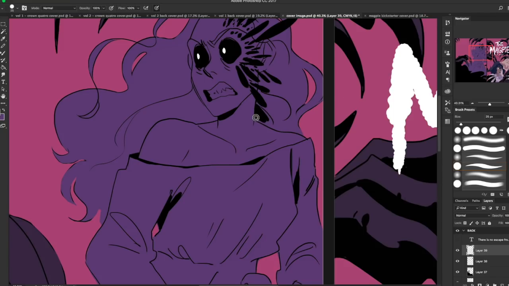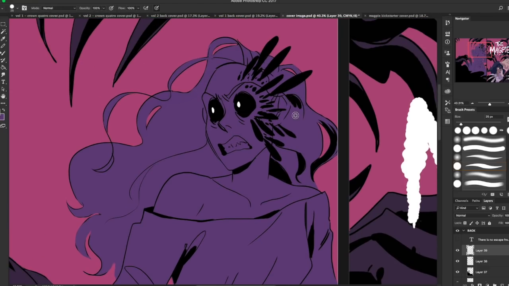Or you can use some greens to make it feel fresh. Versus, say, a sad scene that takes place in the rain, you might want to use dark blues and indigos to make it really deep and moody and rich. So you can see why it's really important to begin with the emotion of the scene and really pull your colors from there. Now, there's a whole bunch of stuff about the psychology behind colors, which I totally recommend you look into because it's really fun to read about, but you will definitely already have a pretty good working knowledge of it, I'm assuming.